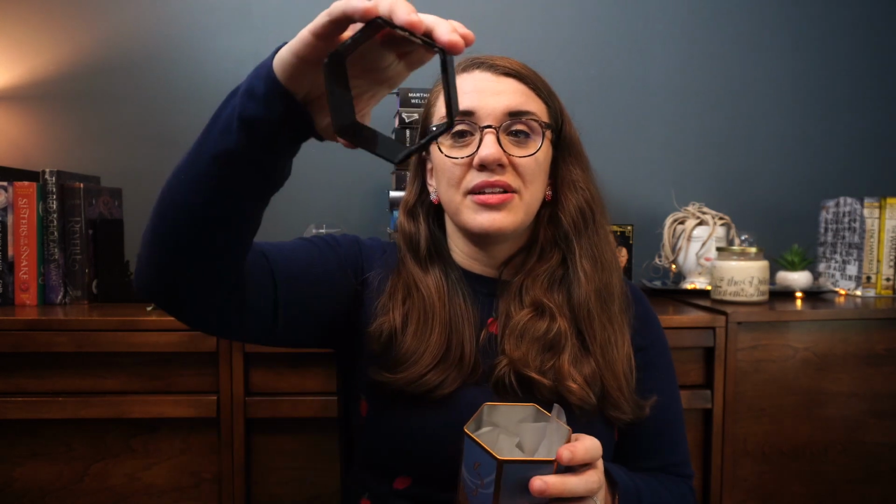So if you wanted to put some sort of cookie or tea in here, you could use this to keep them. And also if you wanted to gift this to somebody, you could absolutely do that. There's a little plastic guard on the top that does come off. And that's probably good. I would probably use this as a tea tin, but I would probably make a mess, so it's probably good that this comes off. Probably less of a mess for me to clean up.